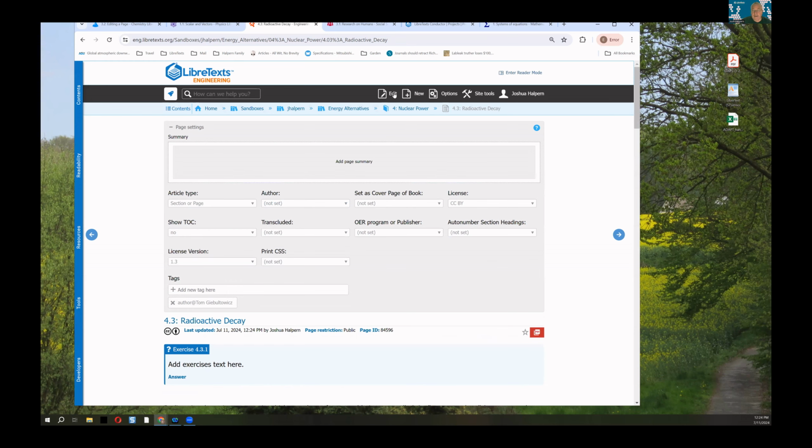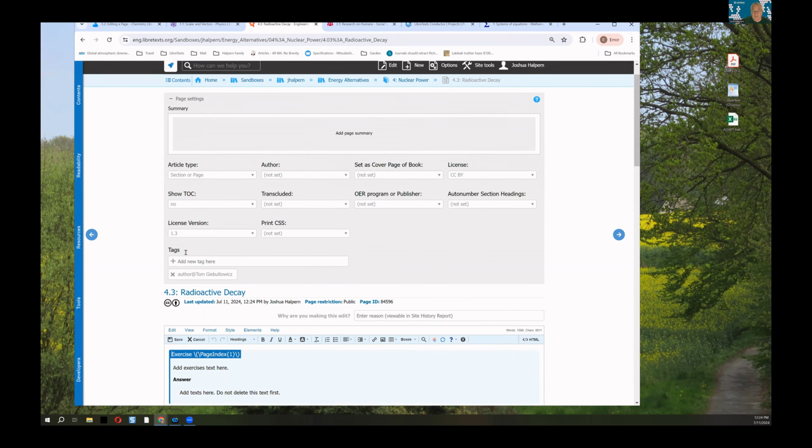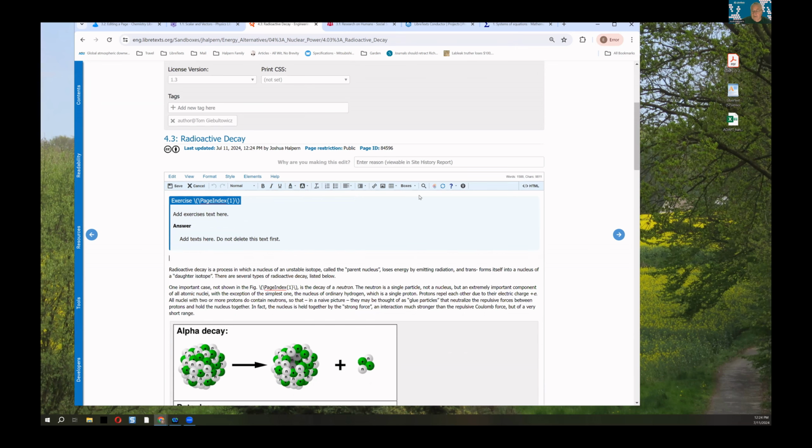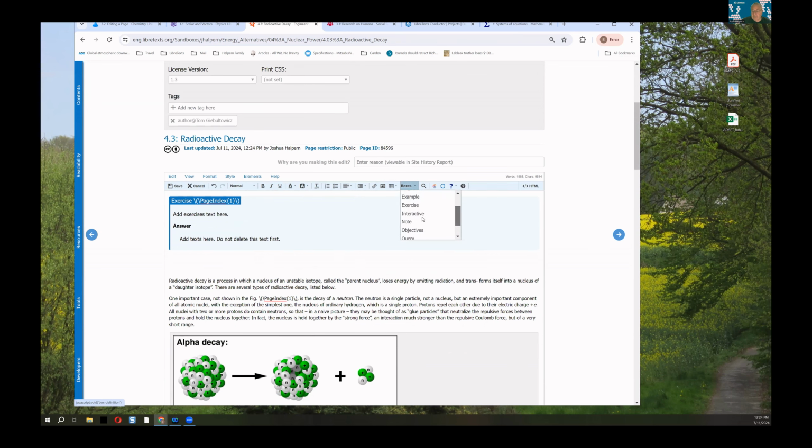So let's go back and hit it again and look at some of these. If you have an interactive element, such as a simulation or something like that, you can use this one. This is just a note. Here are our objectives.